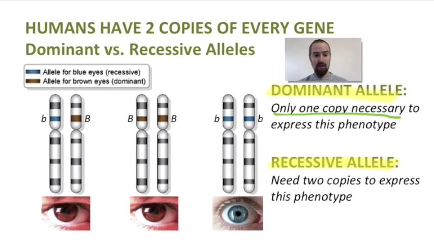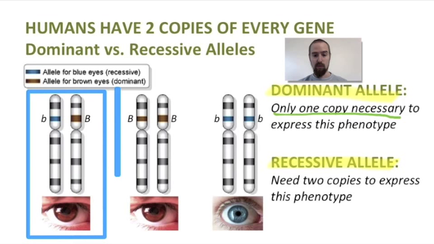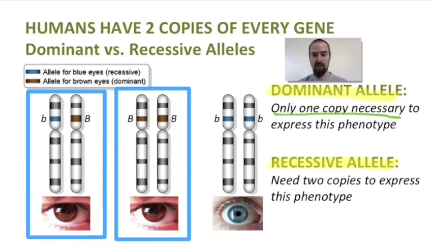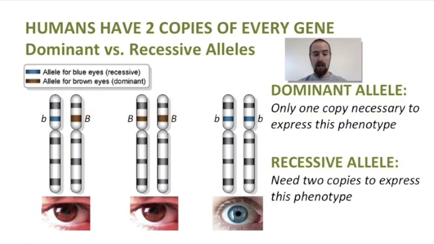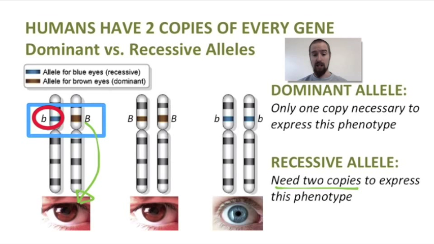So both of these individuals would have brown eyes because brown is the dominant allele, and both of these individuals have at least one brown allele for this gene. Recessive alleles, on the other hand, are called recessive because you need two copies of this allele to have that phenotype, and the presence of a single recessive allele may be hidden by the presence of the dominant allele that ultimately gives the individual its phenotype.